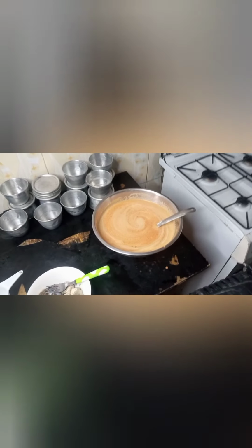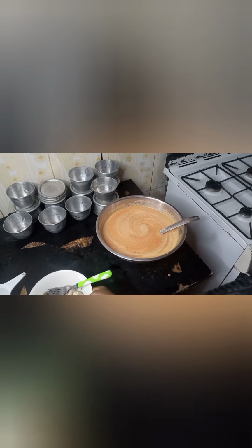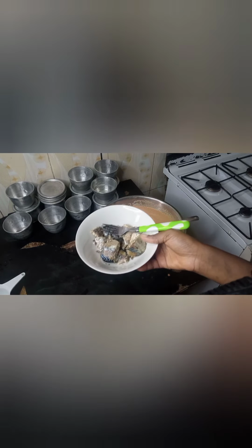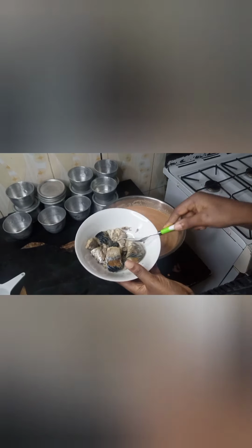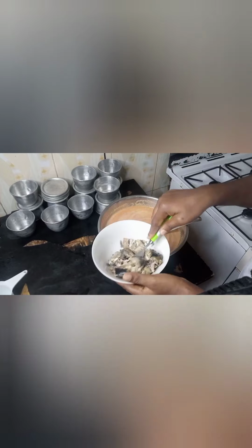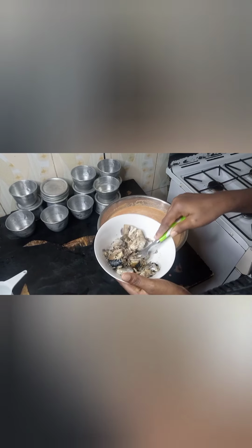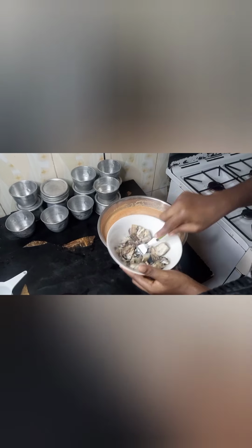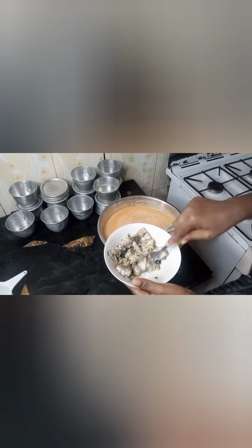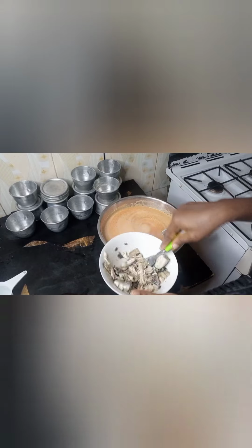So this right here is the mackerel. This is the mackerel, already deboned mackerel. So I'll have to piece it like this. Have to piece it and then pour it inside the moi-moi.